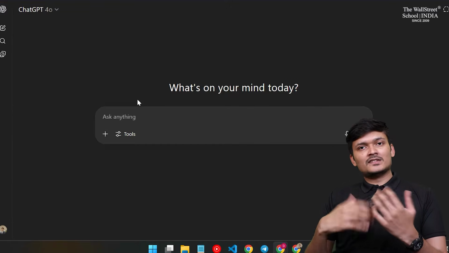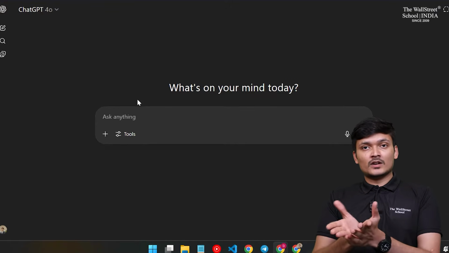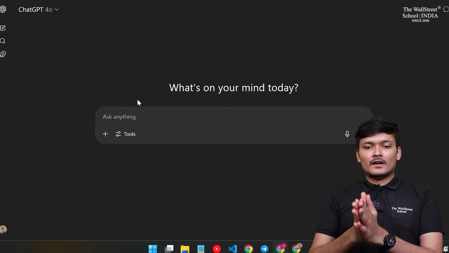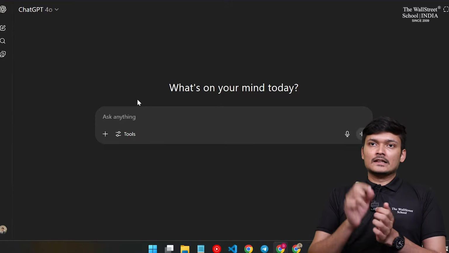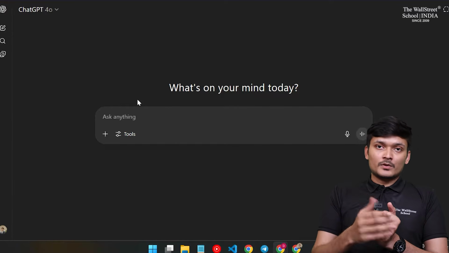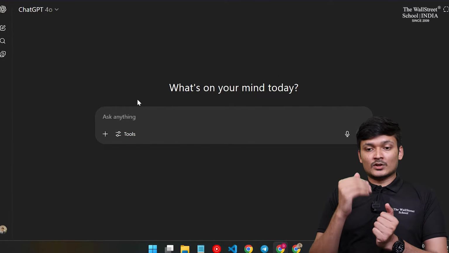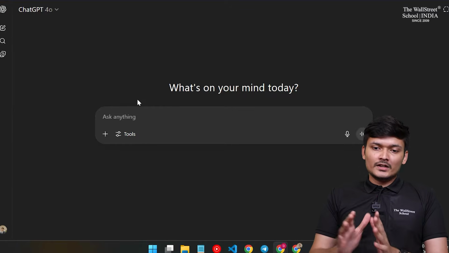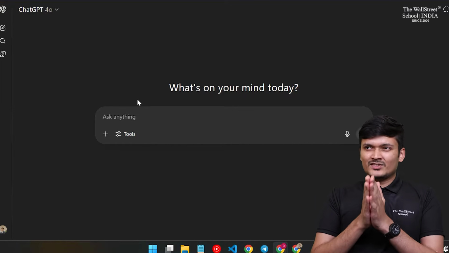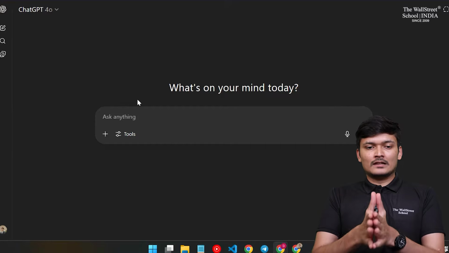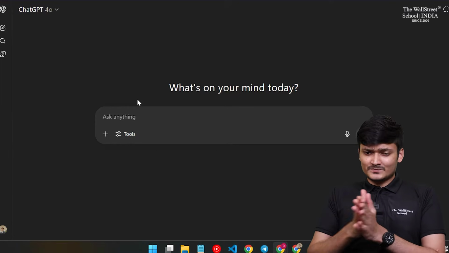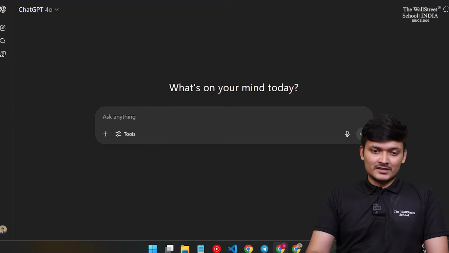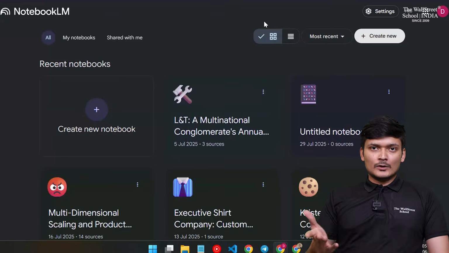It can also come up with some stuff, which we don't want, because it is a financial analysis that we are doing and we want each and every number, each and every letter written in our reports validated and cross-checked. Therefore we need to be so concise that we need to tell ChatGPT, only look at this annual report. So for that, Google came up with this tool. This is NotebookLM by Google.